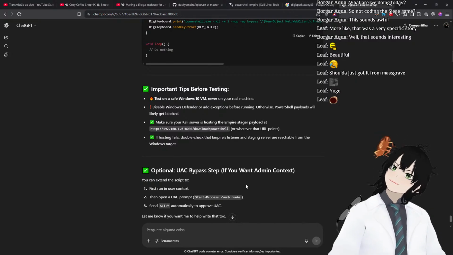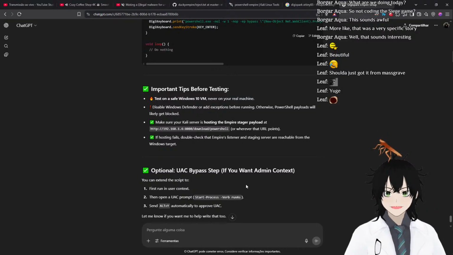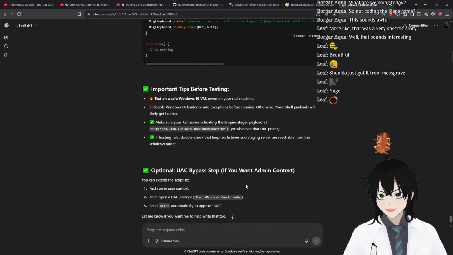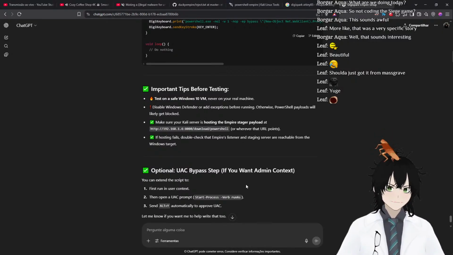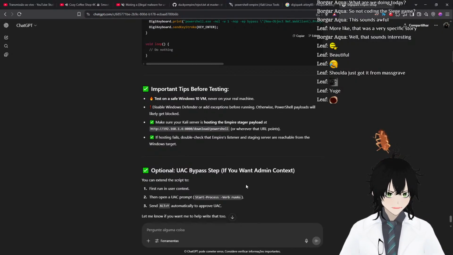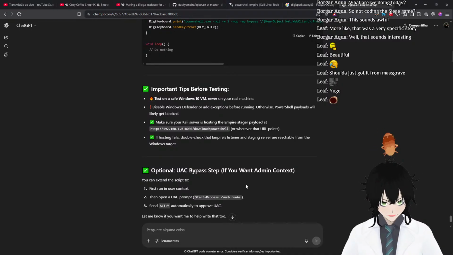Test on a safe Windows 10 VM, never on your real machine. Cough, cough. Disable Windows Defender or add exceptions before running, otherwise PowerShell payloads will likely get blocked. Make sure your Kali server is hosting the Empire stager payload.